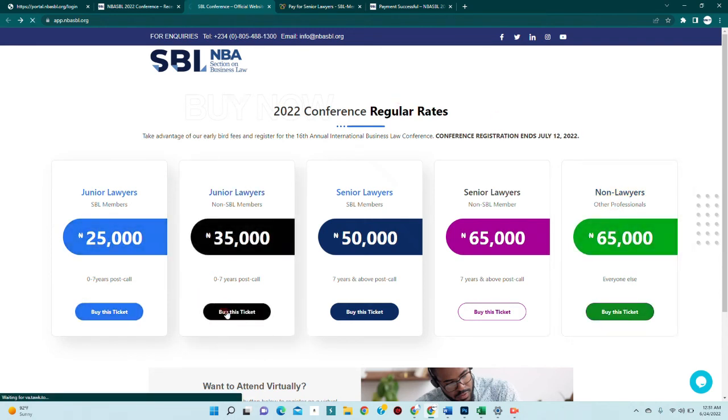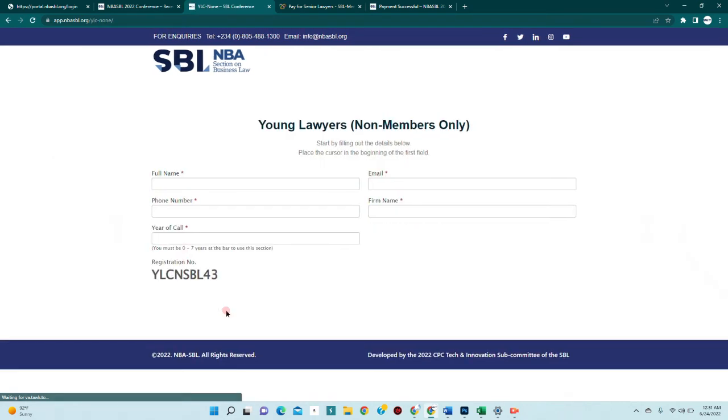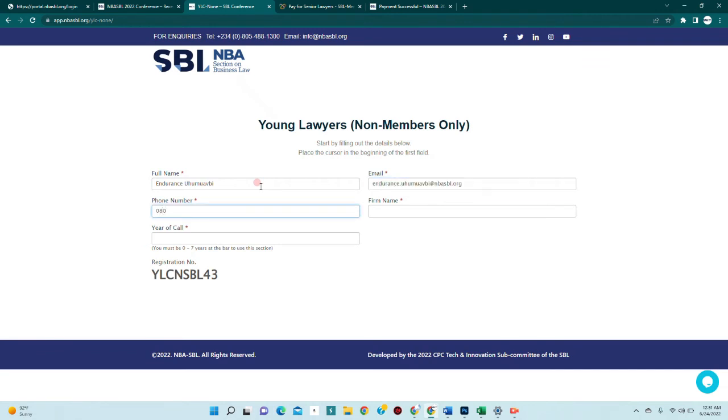So say we are doing it for junior lawyers who are non-SBL, all we need to do is make sure that we provide a name for our records and a phone number.